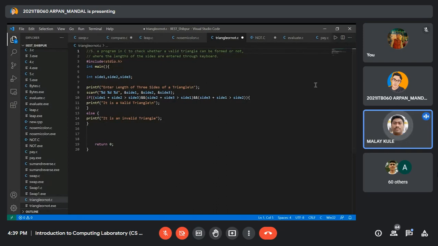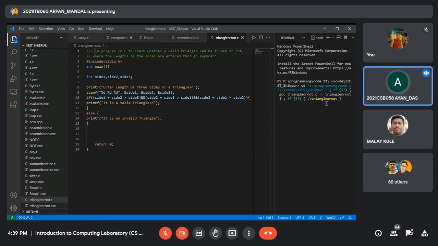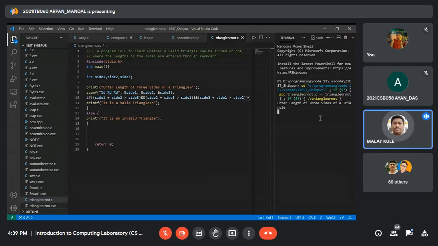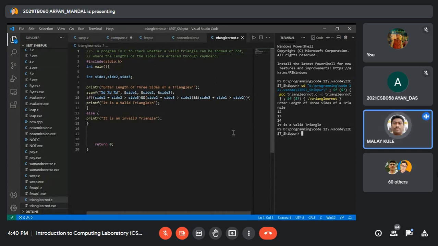Someone is asking something. Sir, could we use only a single ampersand? It was still working. No. A single ampersand means bitwise AND. Never use a single ampersand. That is a bitwise operator. You probably know the bit, I mean 0 and 1. These are called binary digits. A single ampersand stands for the bitwise operator, which you will come to know at the end of your semester. So don't use a single ampersand.